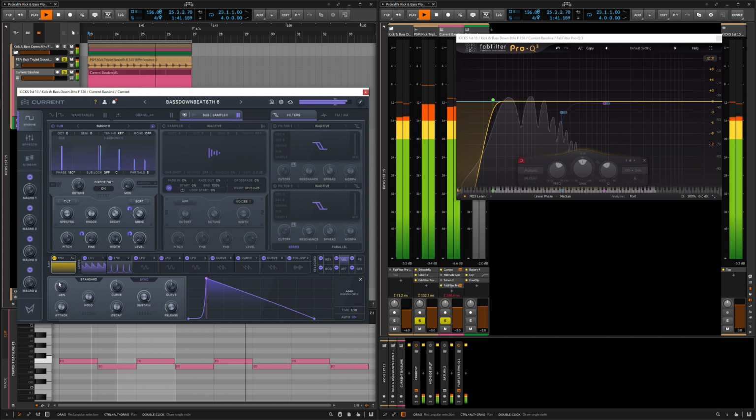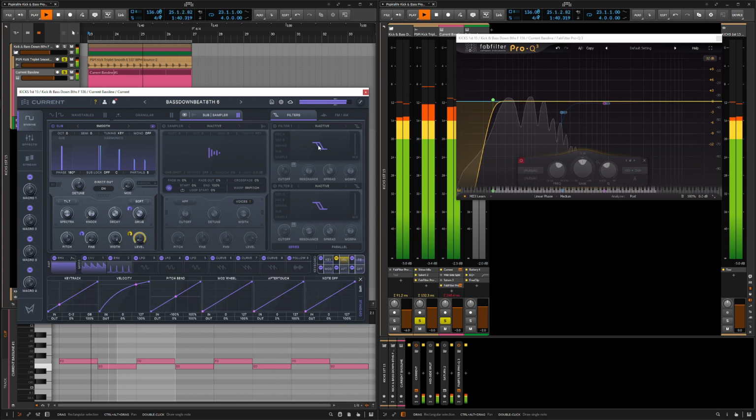But that's sort of just ducking the initial part of the bass note out of the way for the kick drum transient, to make space for the kick drum transient. And that's really all there is to this bass sound.